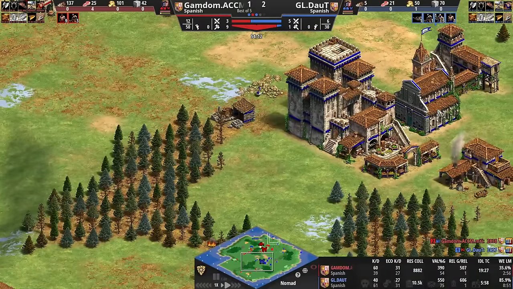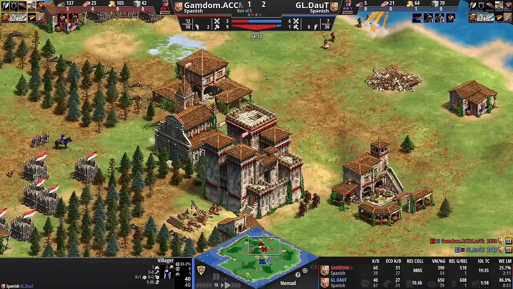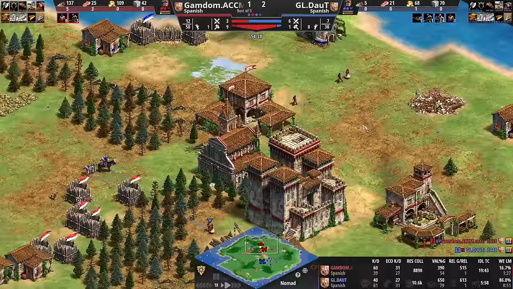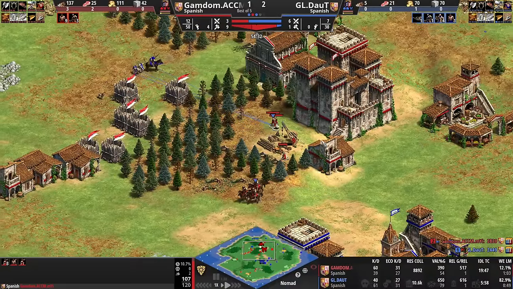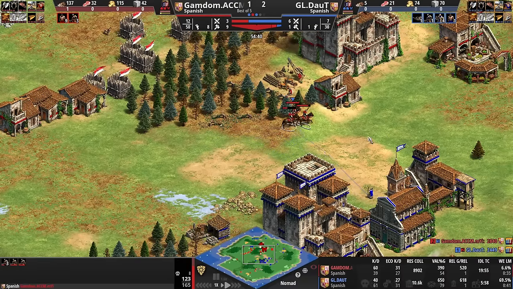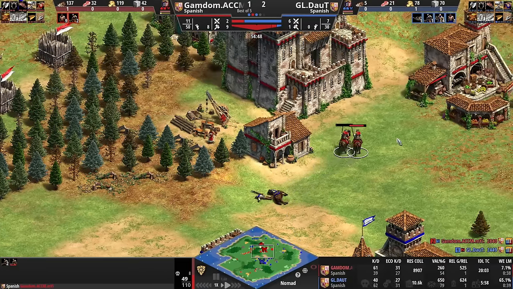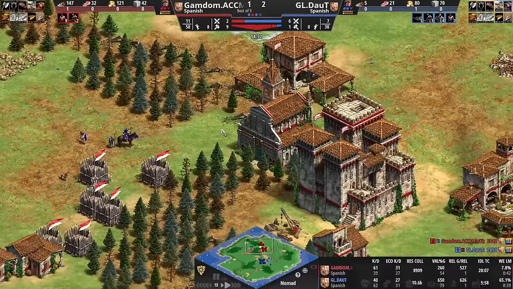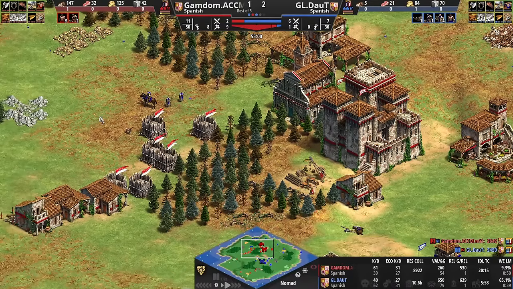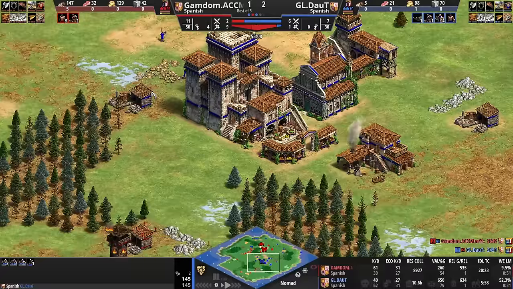Doubt is slowly... Oh, he got a monk. He didn't use the market. He's still 1 vill economy. And the fire galley is controlling the shorefish. Oh, no. Oh, he's trying to convert vills. He doesn't get him. And this monk might be able to get the conversion. It's been really slow. He gets it. Oh, geez. Doubt will never build a TC. He's not that type of player. 1 vill eco it is.